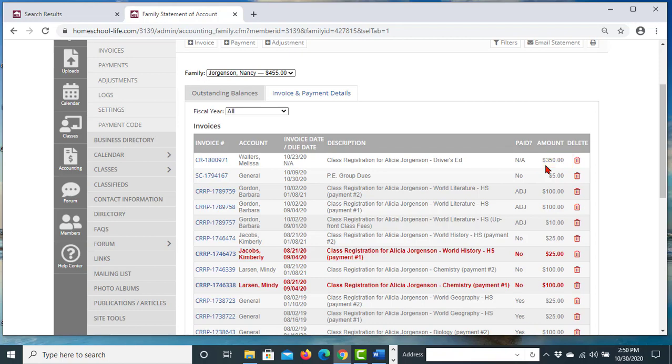Now let's take a look at invoices that are not in the partial payment categories. And in this case, what you can change on an invoice is determined by whether it's paid or unpaid, or even if it's been adjusted. So let's take a look first of all at what you can change on an unpaid invoice. So this is an invoice that you can change. You can look at your paid status here. Again, to access that invoice, you would click on the invoice number in blue.